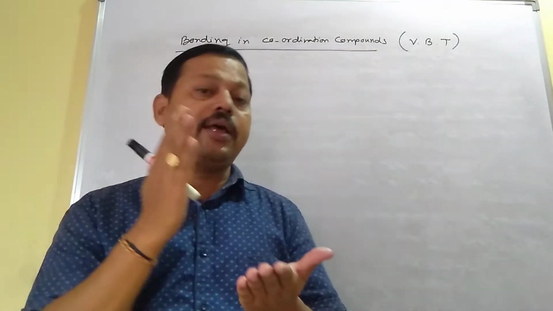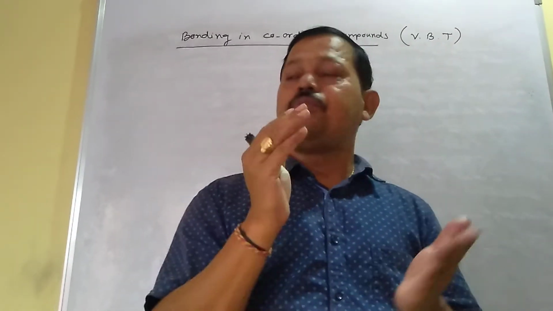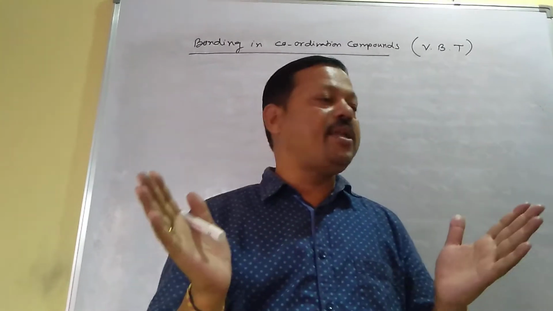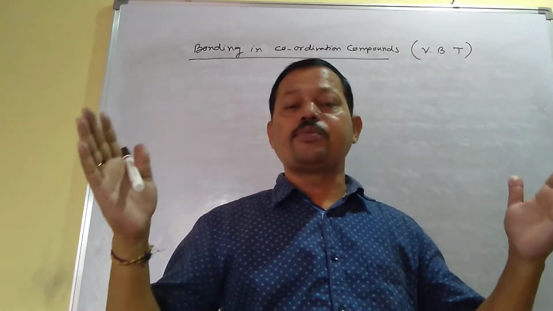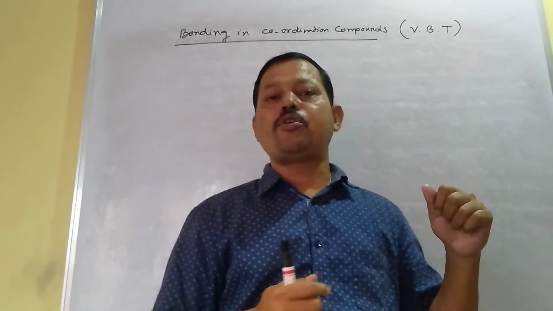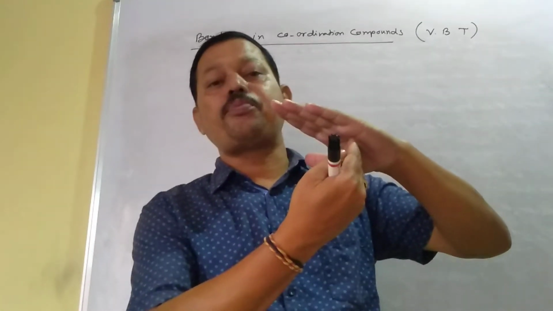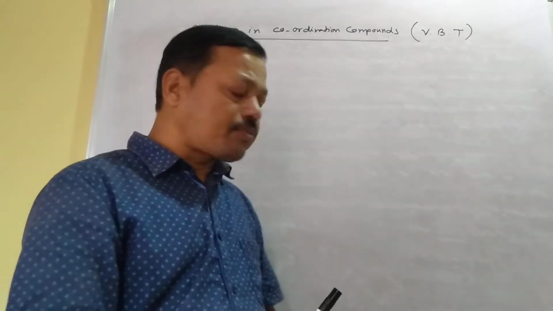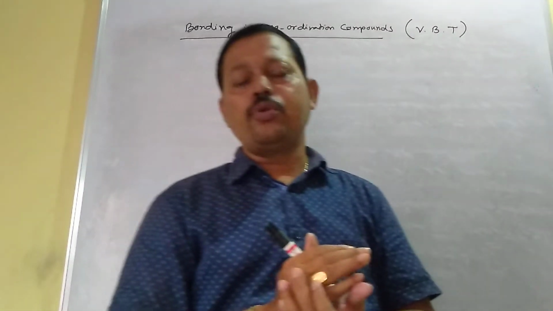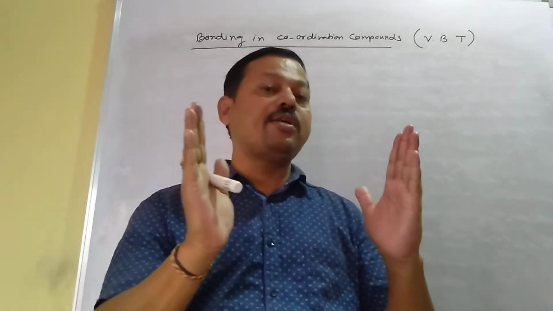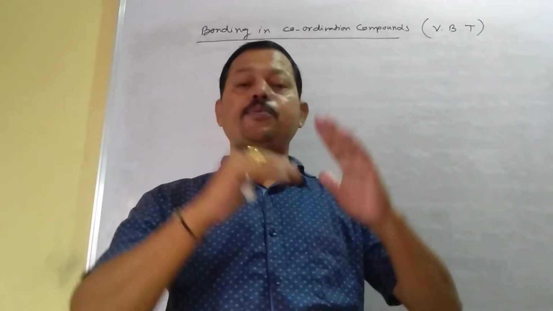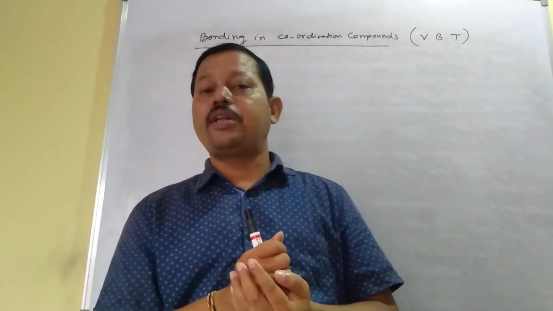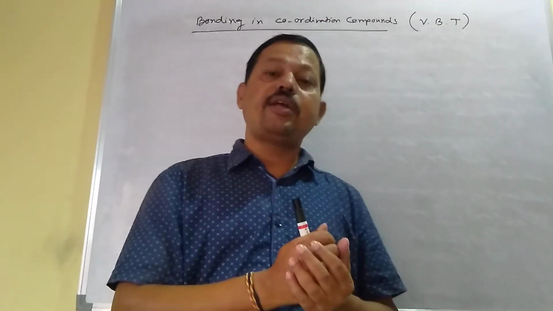So when a complex compound is formed, before forming the bond, the metal undergoes hybridization, and after hybridization it forms some hybrid orbitals, and the ligand will donate the electron pair, which will enter the vacant hybrid orbitals. Now when a complex is given to you, you should know what type of hybridization is shown by the complex. If you can find out the type of hybridization, then you can find out the shape, then you can find out the structure also.